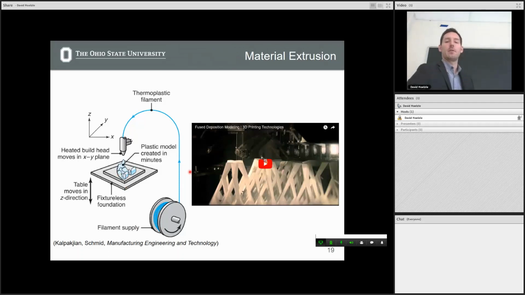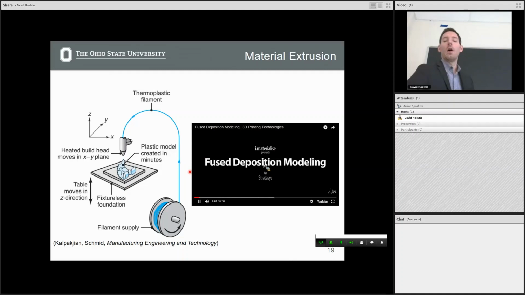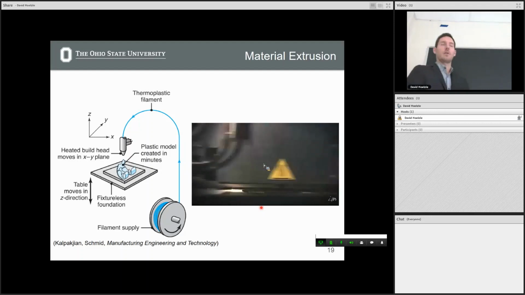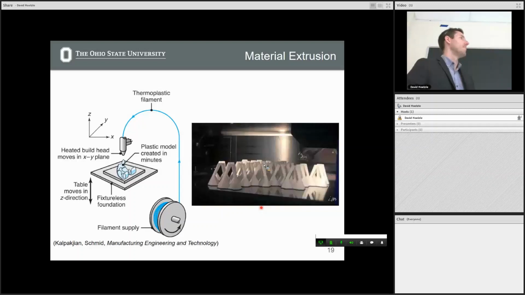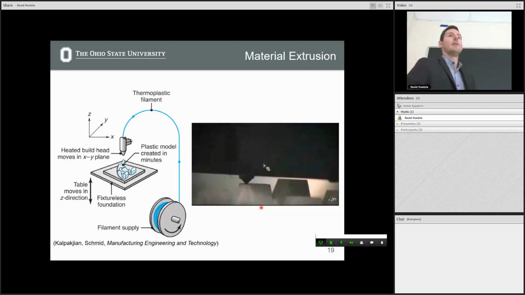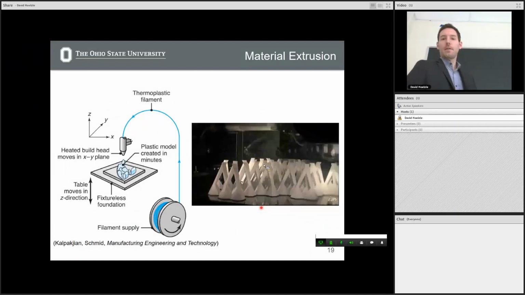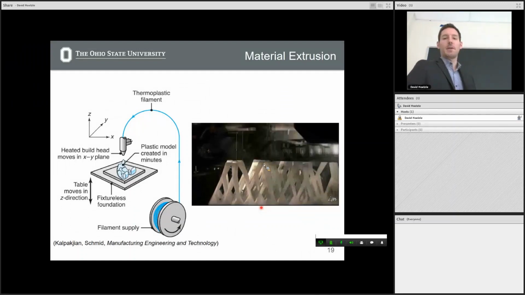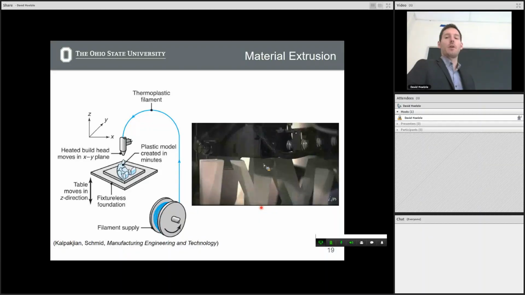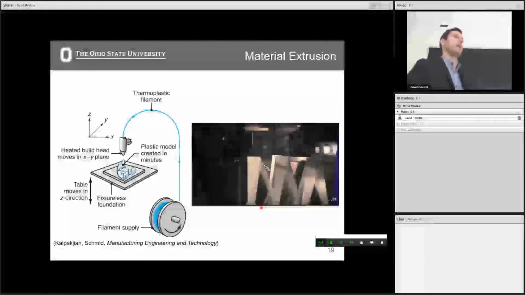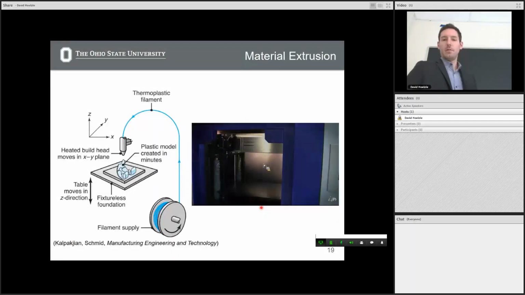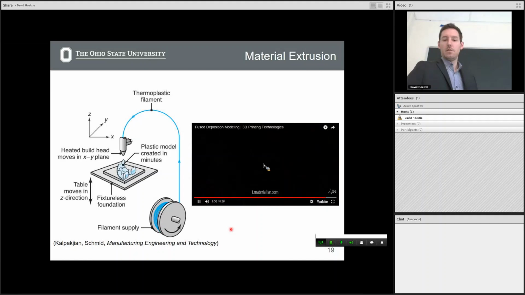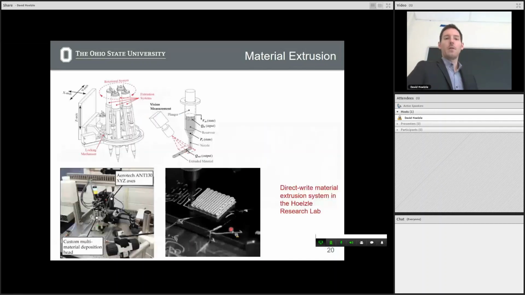So here's an example. This is, again, an accelerated video of fused deposition, which Stratasys calls fused deposition modeling. So Stratasys is the company who first brought material extrusion onto the market. They are by far the industry leader. They're out of Minnesota. But here's an example of printing. The nice advantage of this is you can make some really large structures pretty easily. It's very robust. So that's a fairly large structure that was made. Okay. This is something I've worked on quite a bit.